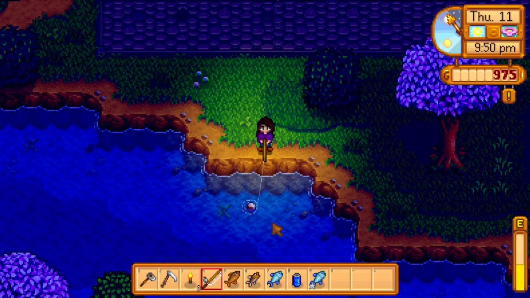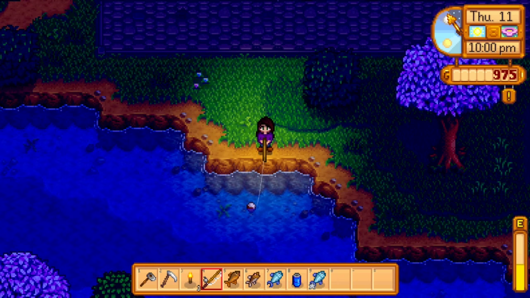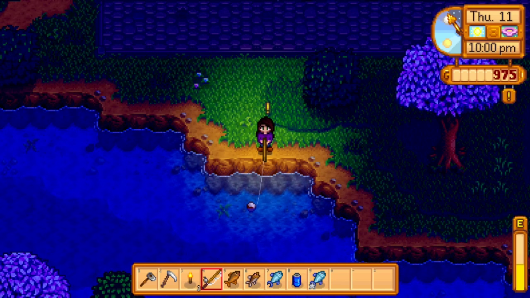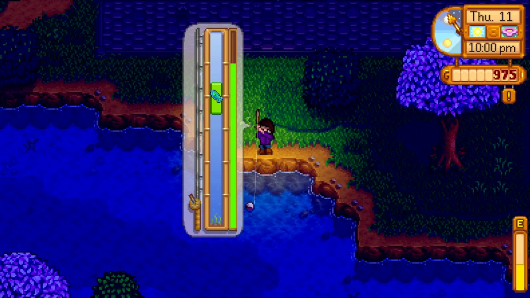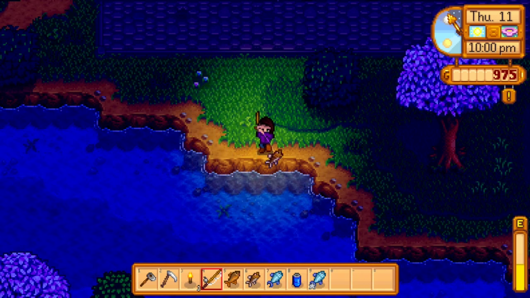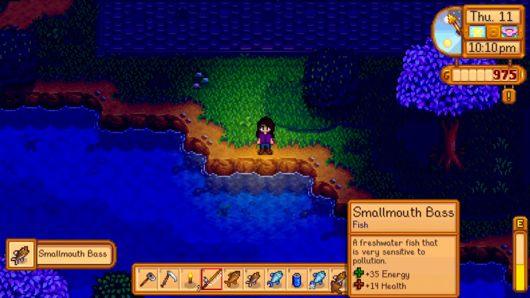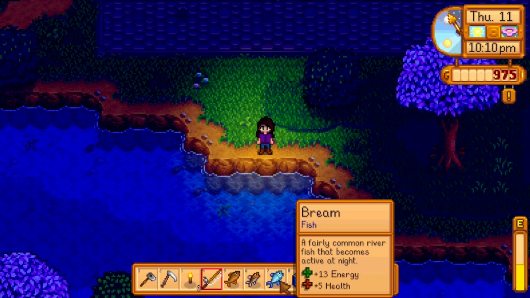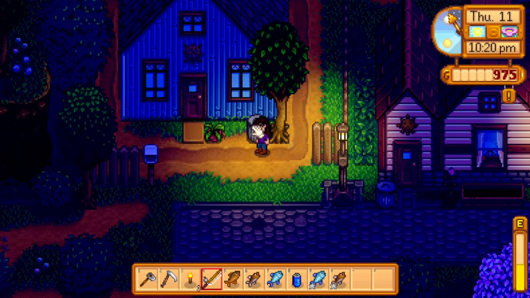So we have at least one fish that we can sell, and we can go ahead and use this other fish for something else that I can show you in just a bit. So let's try this one more time. That's amazing. Okay, there we go. So we got some smallmouth bass here, and some bream and a sunfish. And now we can go and loot some trash cans.